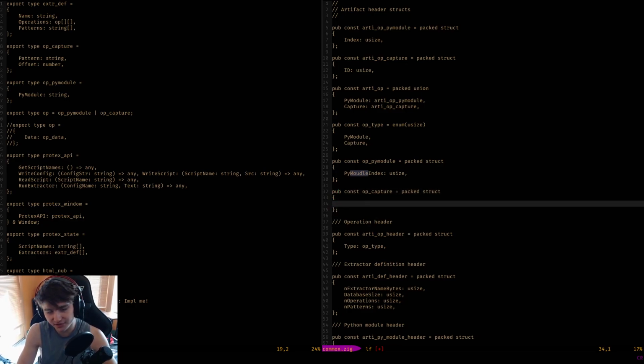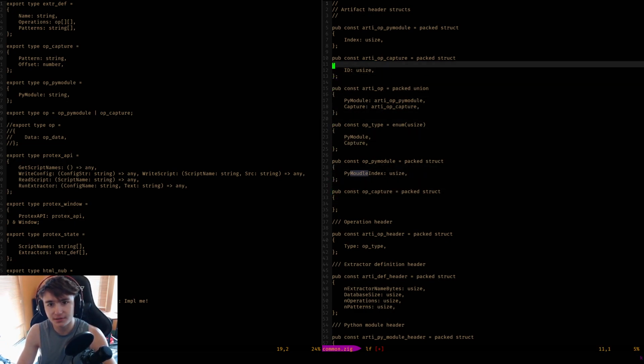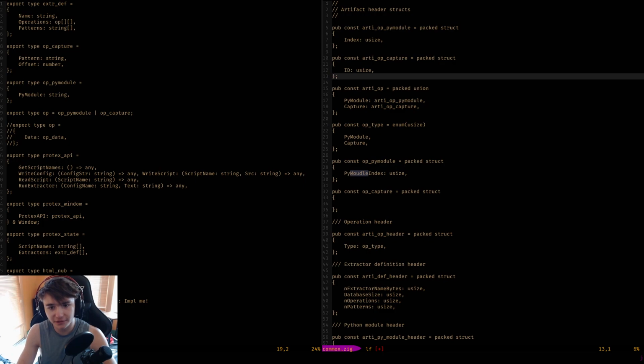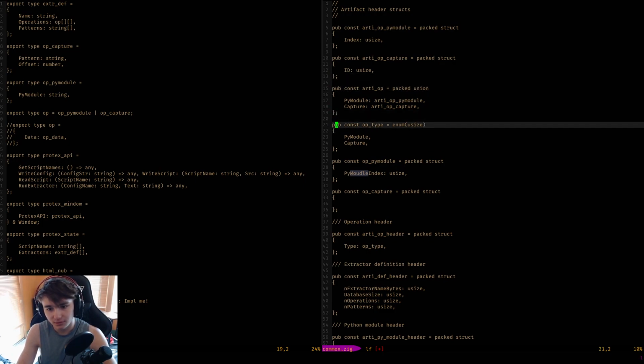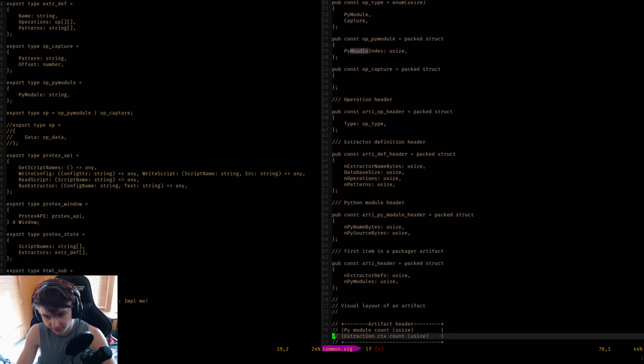Op capture requires the actual... Previously, I was recording what exactly? I think for a capture, basically, I was recording the pattern indices, which it wanted to match. So basically, that would have been a start and end pattern ID. So where is... already op capture. I was already defining these things. And I'm prefixing all of these with arty, which is fine, I guess.